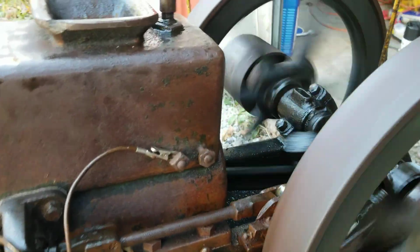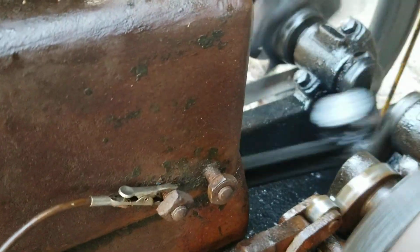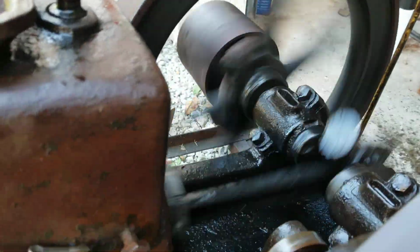Gonna have to take a shim back out of the rod too. I can hear that. Fill my gas can up, and I can get her.